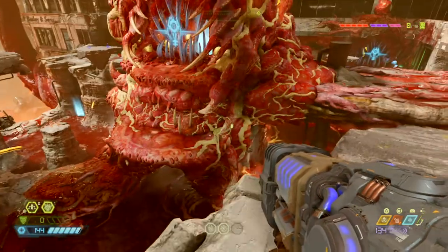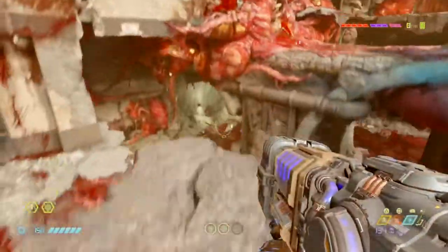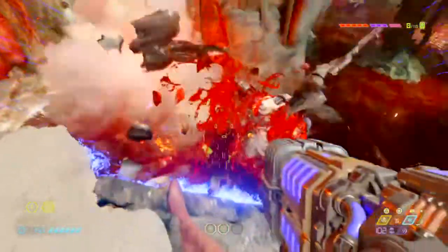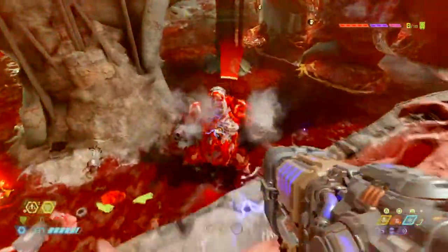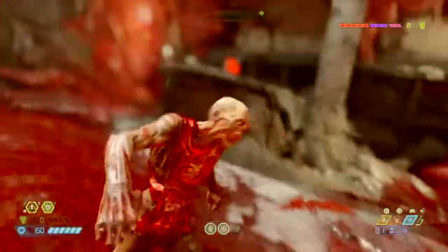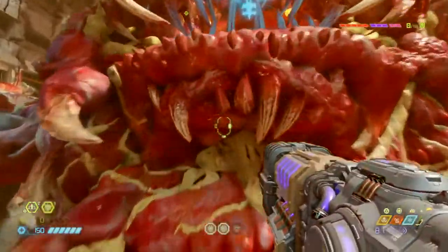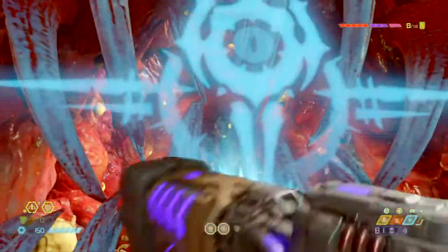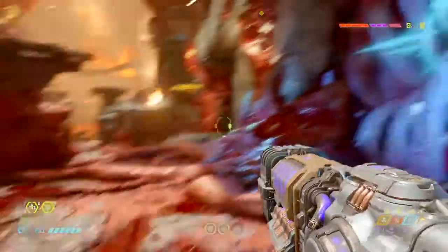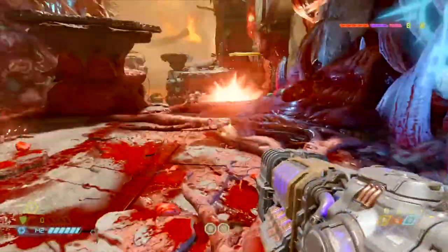Because you're gonna need them at some point. Okay, he's fighting something over there. Can I get into here? It looks like I need some sort of key. Or it might just all... Whoa, where did you come from, sunshine?